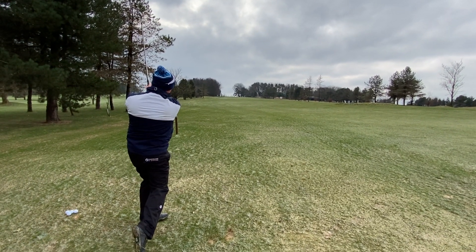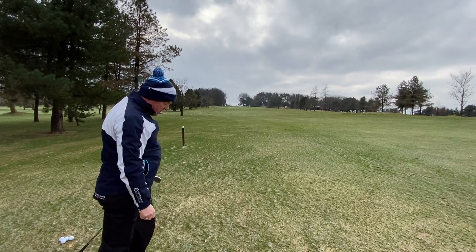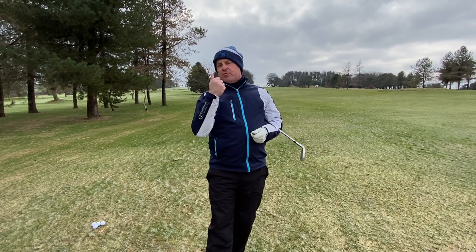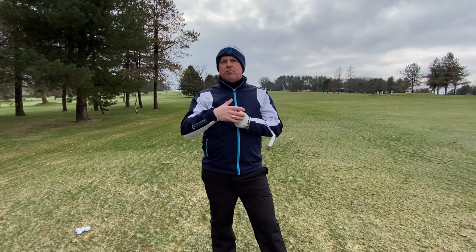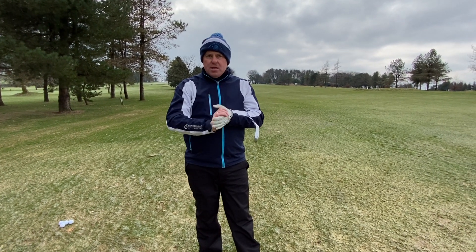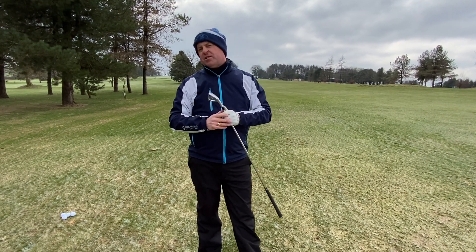We've got a nice little draw flight — fairway. Got the ball out nicely, with a funny bounce on the hard ground. With both of those shots, I didn't try to hit the golf ball too hard. You have to respect the slope. If you can't get there with your chosen club, don't worry about it — keep the ball in play, keep it moving down the fairway towards your intended target, the green area. Avoid massive mis-hits and massive ball flights in different variations.